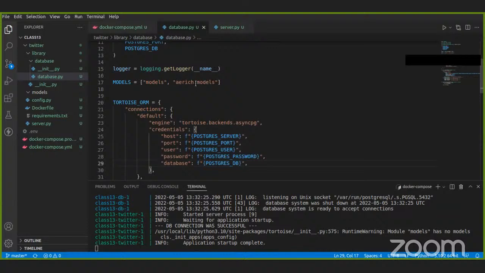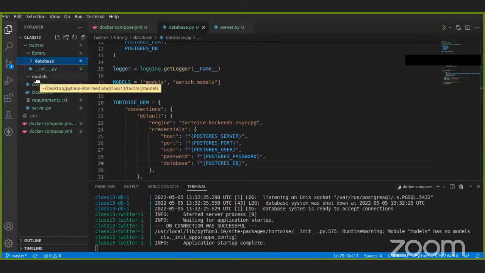Ignore the second one, aerich.models. It comes automatically when you install Aerich. But if we go to this models module, we actually have no model there. That's why we're having this particular error. If we create a model, then this should be resolved.